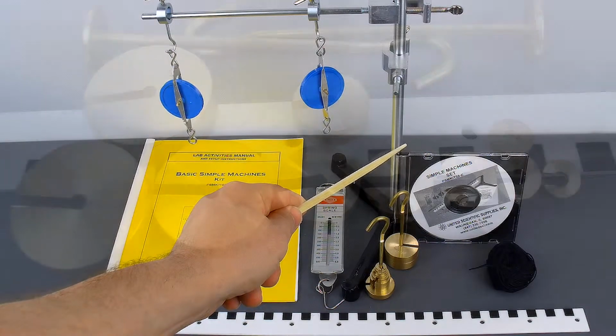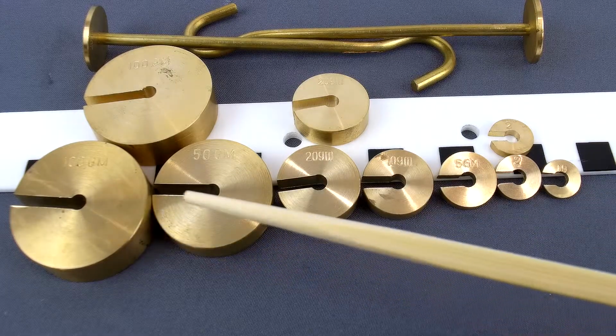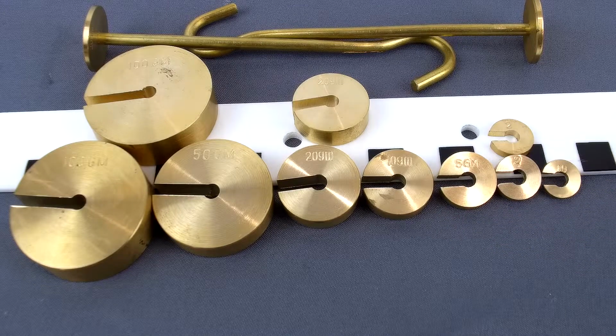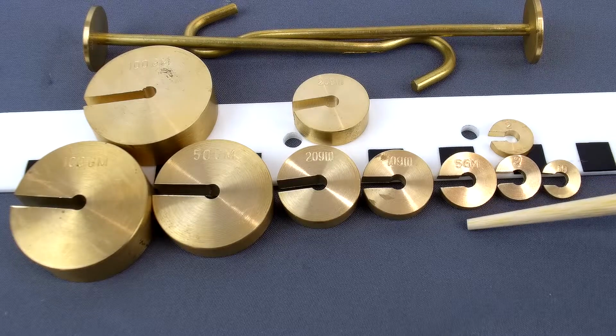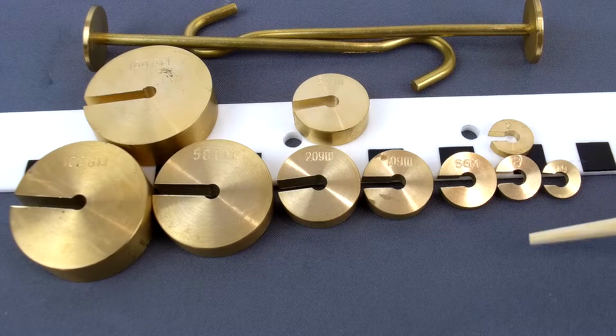One of the nice things about this setup is it comes with a wide range of masses for you to use. And I don't mean a lot of 100-gram masses, a lot of 50-gram. You have a few of each, but specifically you have a 1-gram mass, two 2-gram masses, and a 5-gram mass. So these allow you to get very precise when you're trying to bring a system into balance.